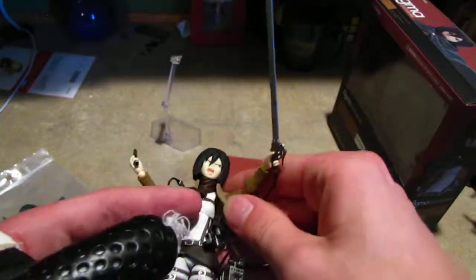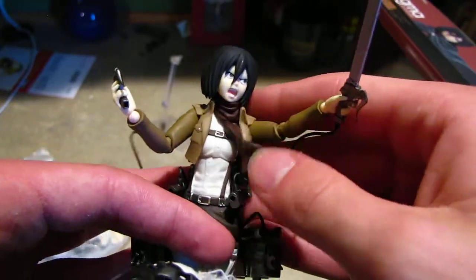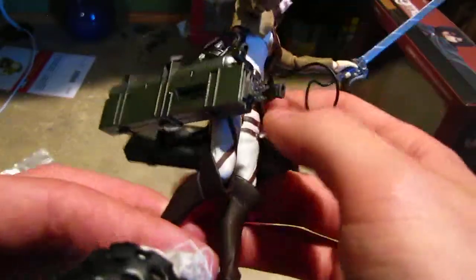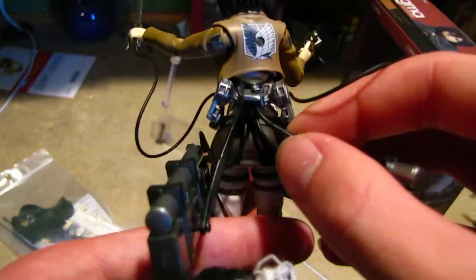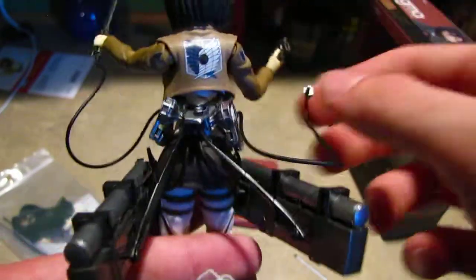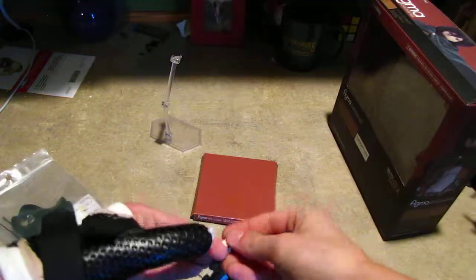It's kind of a rubbery material, as you can see — I'm moving it and all that. Kind of rubbery material here, like a hard plastic. But you've also got the back, which is more rubber — like the jacket. And this is a cap for another item. Let me attach this loose wire that came out of her hand.